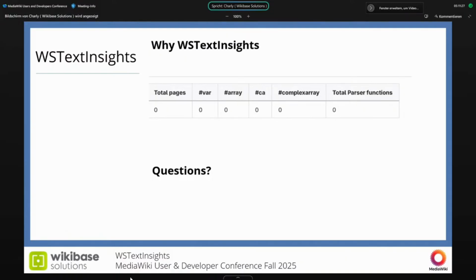So this extension will most likely be useful for people that create wikis for other companies, or you have a lot of wikis yourself, and you have concerns about what pages or what functions will not be working with Parsoid anymore. And then at least you get an overview. As I said, it's a really simple extension, but we're going to release it. So if people need or want this, they can have it and use it. Just run it, and you get an overview of how much work it will take to get compatible with Parsoid. That's it.